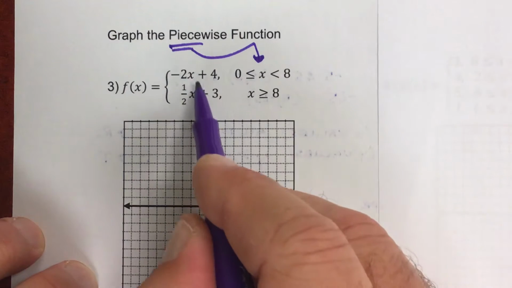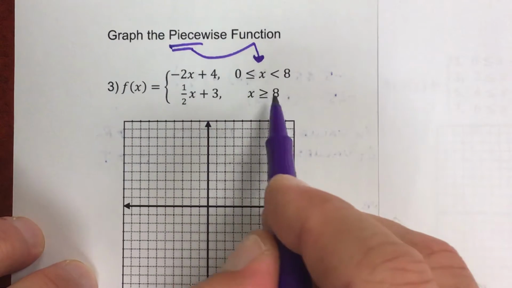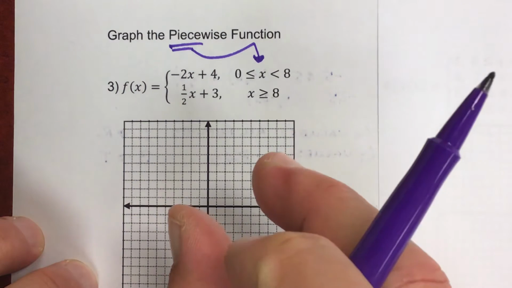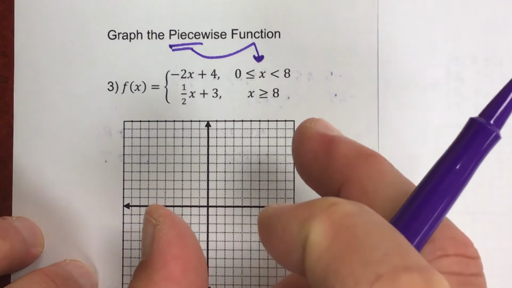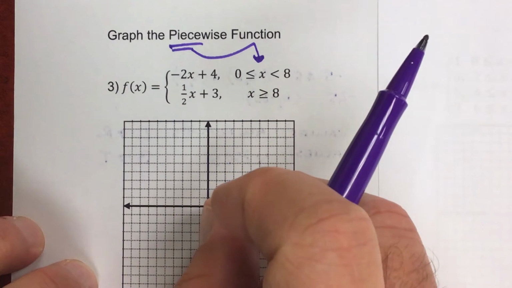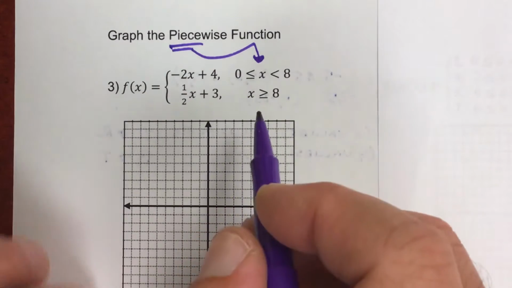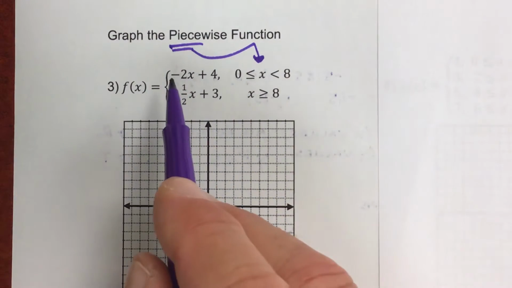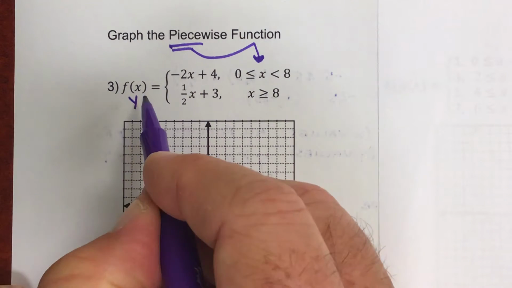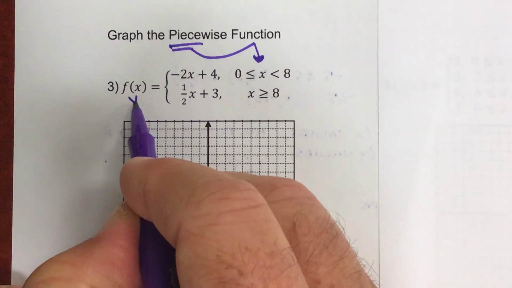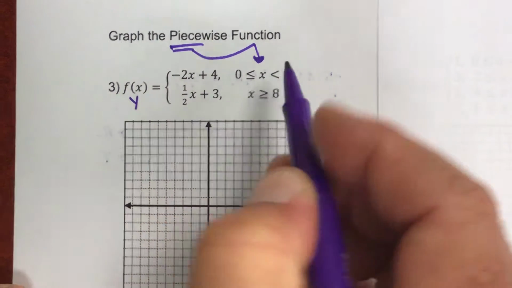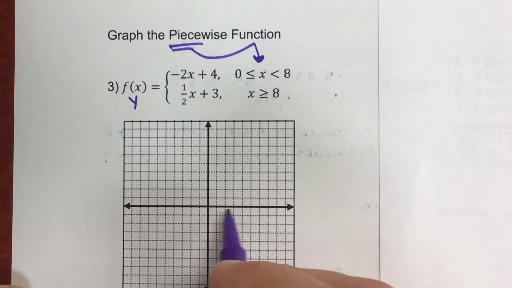They're going to give us a couple different functions, and then we only want them in a certain point of them, little segments of them. All right? Some segments will be longer than others, but still just segments. So the first thing you have to understand is that we're going to have to graph this line. Remember that f of x is fancy for y. So this basically says that y is equal to negative 2x plus 4, but we only want it from 0 to 8 along this x-axis.